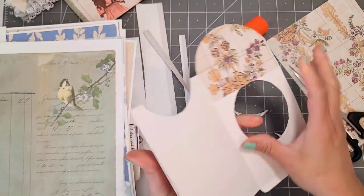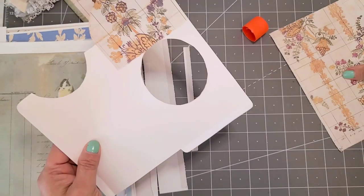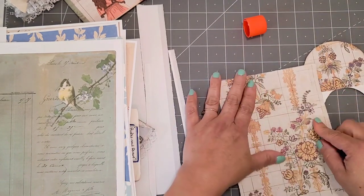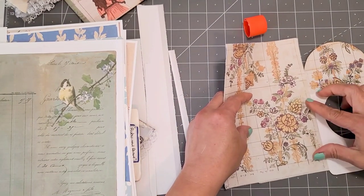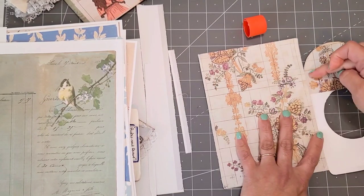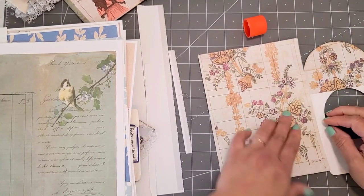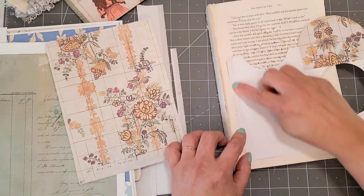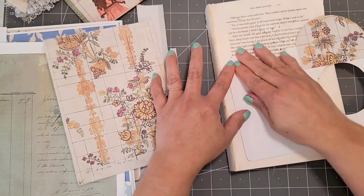It looks cute. Okay, so now we are going to do, let's throw this out, this side right here. So I'm gonna go ahead and continue it with this like that. So I'll probably start from here. Yeah, and that way I use this portion and I can salvage this portion here and this portion here for something else. That's what I could do. So I'm not gonna do this edge because then it'll bulk it up, just the inside.